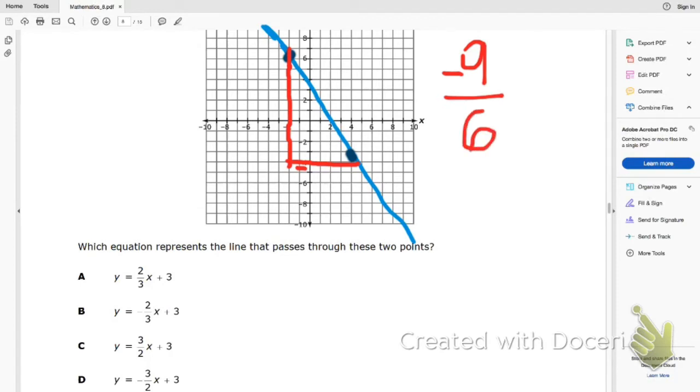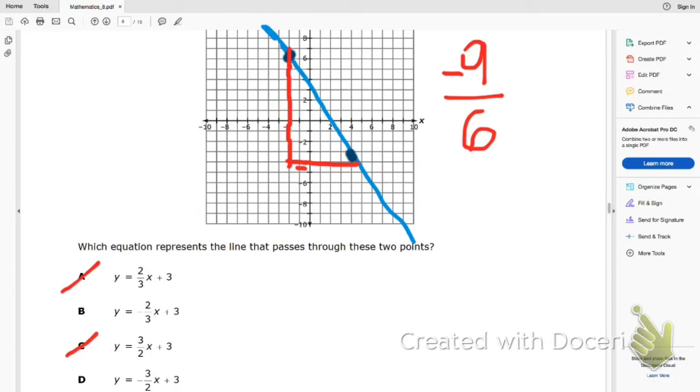Now there is no answer choice with those numbers, but I know it's negative, so I can go ahead and eliminate A, and I can go ahead and eliminate C, because we like to eliminate answer choices. It increases our statistical chance of getting it correct. Now, what we have here is negative 9 over 6. We have an improper fraction. We also have the ability to simplify.